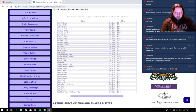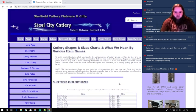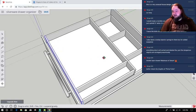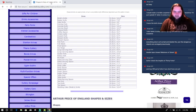Okay, so everything else, let's see, table fork, 7.5 inches, table spoon, 8.8 inches. You know, this is just some random website I found with sizes. I don't even know if these are actual, like, this may be some fancy set for giants or something, I don't know. Double layer drawer, madness of Satan. Yeah, you never know what may slip through the cracks. Hi kitty, she's back again. Length of party forks. And buy 200 party forks if you don't have any. Well, when we have a party, the party forks are usually the plastic forks. Does that count?